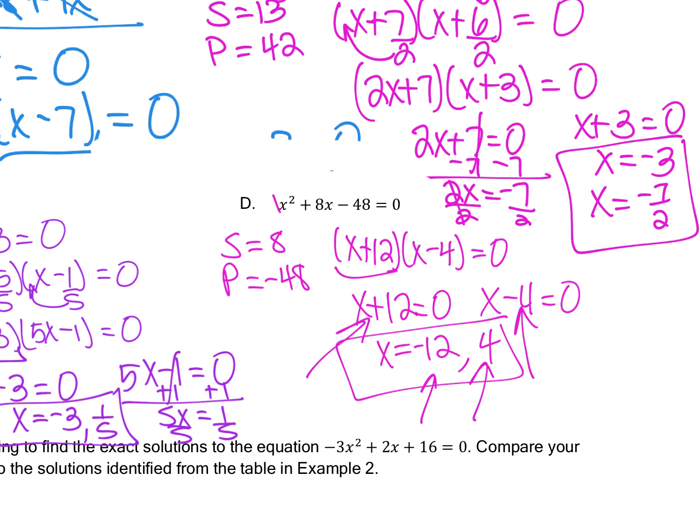Okay, so we talked about how to solve a quadratic equation by graphing. Just find the x-intercepts. And then we looked at a table, so just look for your x-intercepts, which means y is 0. And then the other way is factoring. So those are a couple of ways of solving a quadratic equation. Remember to check it. You could always plug it back in for your x value at the end and make sure that it's a true statement.